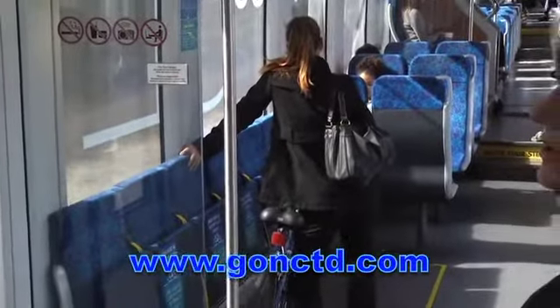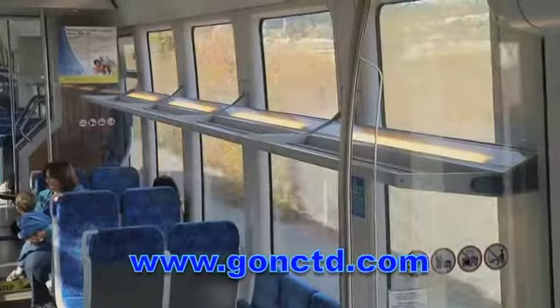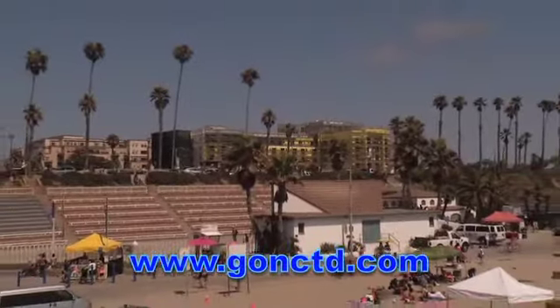We also have special areas for bicycles — there are tie-downs so you can bring your bike on board. There are luggage racks. You can bring surfboards if they're under six feet, or boogie boards. Really any kind of equipment — a skateboard — as long as you keep it with you and don't try to use it on board The Sprinter. So when you get off downtown Oceanside, you can get out and enjoy the beach and all the fun activities, ride your bike around.